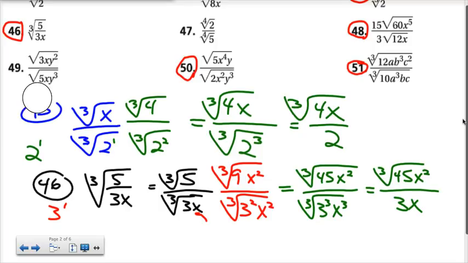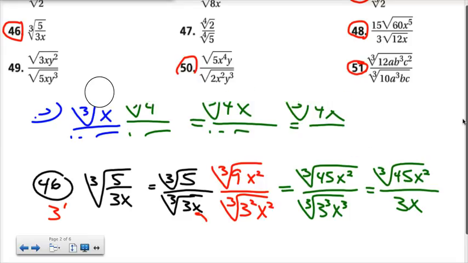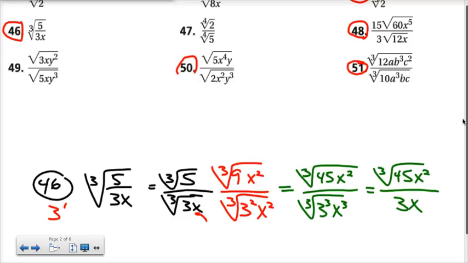Now, I think I'm going to erase. I'm going to try to scroll everything up here and go after number 48. As I look at number 48, I see there's a lot that I could do with this to get it started. First of all, 15 divided by 3 is 5, so I'm going to write that down right away.